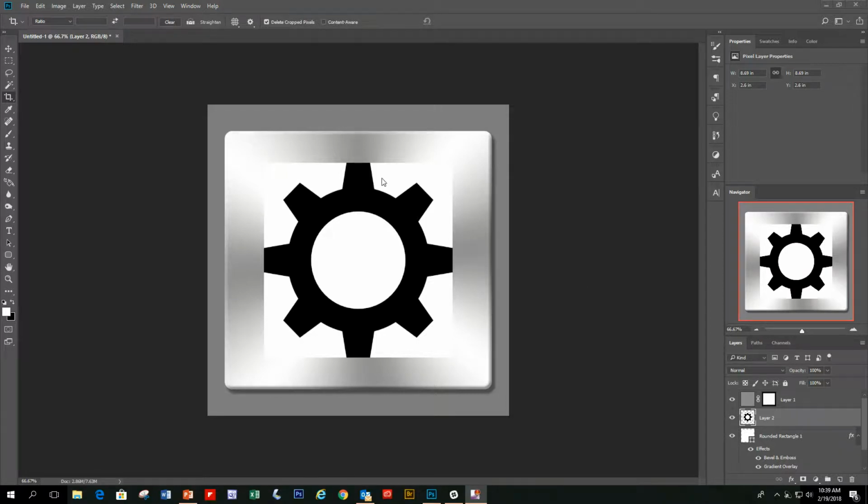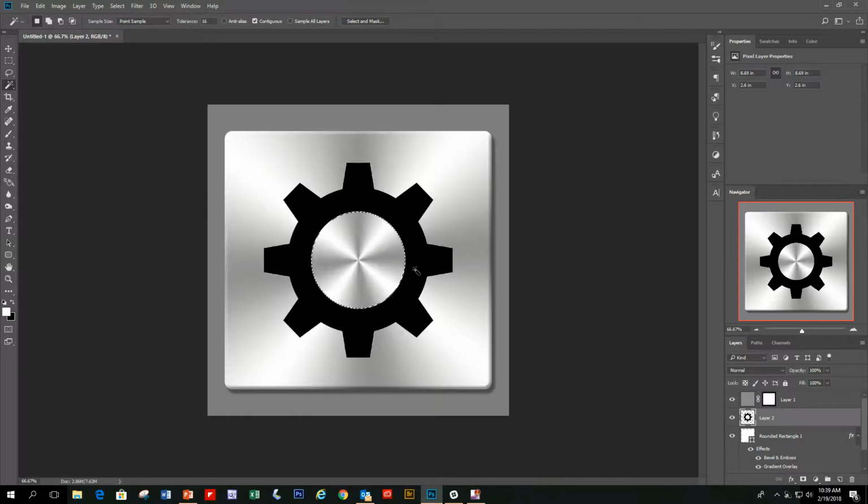If you notice, there are some areas of white surrounding the gear, so we're just going to do some quick editing to get rid of that, just to isolate the actual gear. So I'm going to select, in this case, my magic wand tool, and I'm going to select the white areas and just select each area and hit delete, just to isolate the gear.